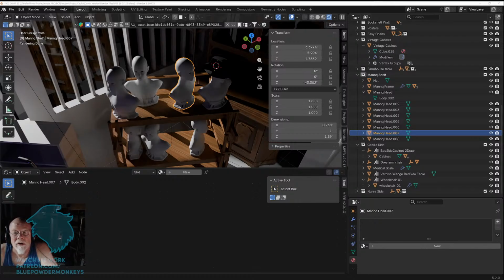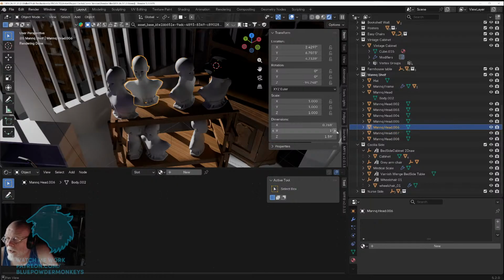Gonna do a little render on it and see. Not sure why removing the material off of one of those mannequin heads it didn't remove it off of all of them. Did it? It did. Oh, because they're all instances of each other. I wonder if I had to just remove that earlier.